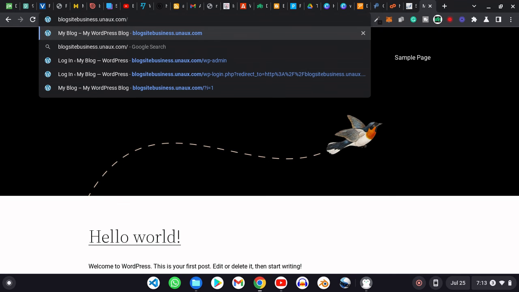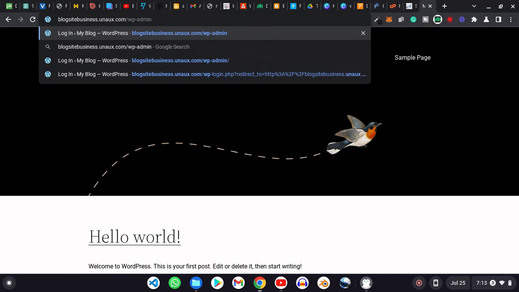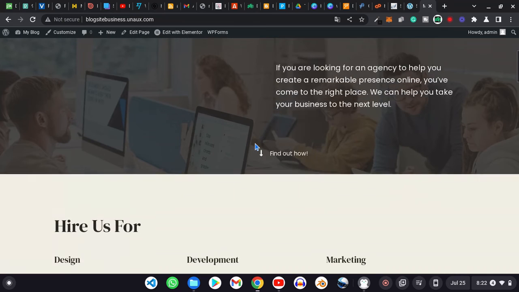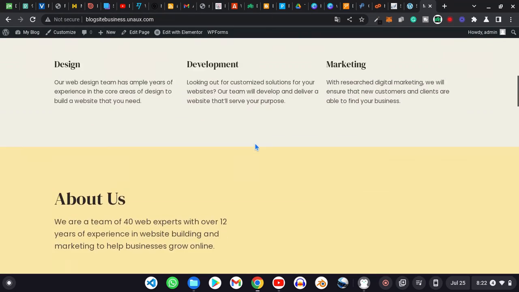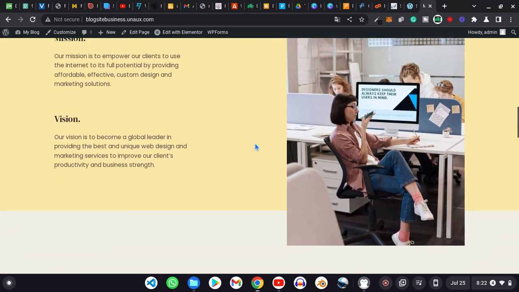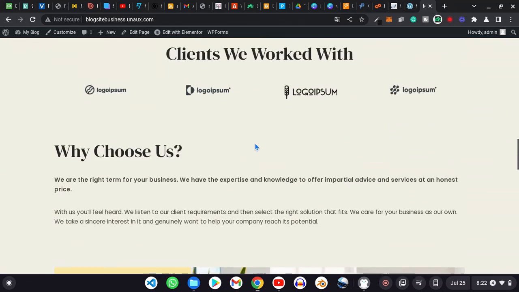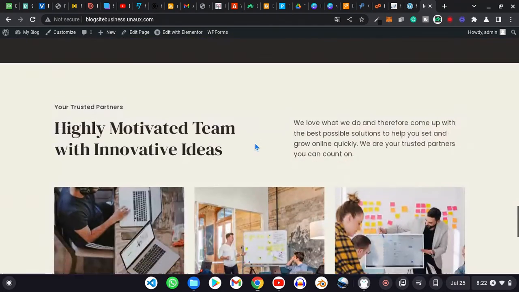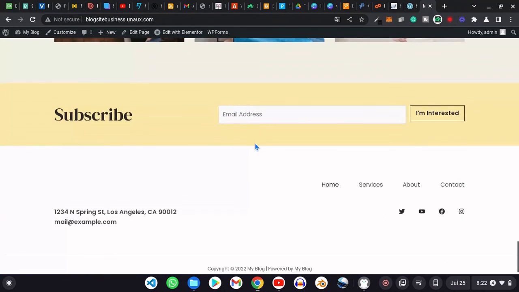So let's see how your site looks like. Now if we go to this tab, you can see that this is how your site was before. Now if we click Refresh, you can see that we have now got the entire design into your site. And you also can see your website's pages, which has the sample content in it. So now we have successfully got the design into your site.